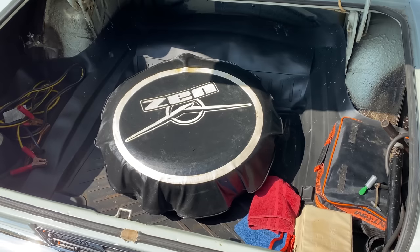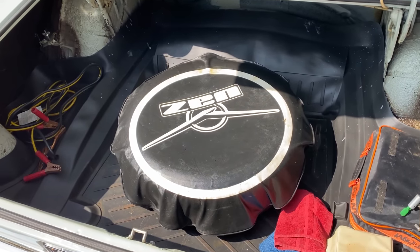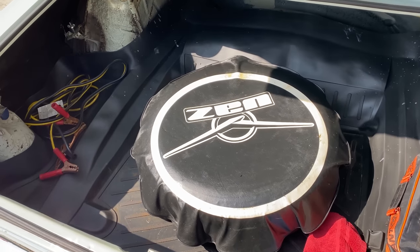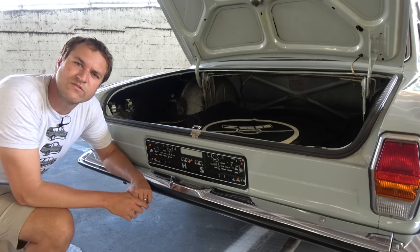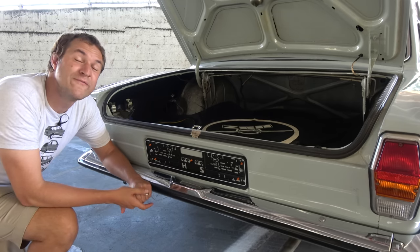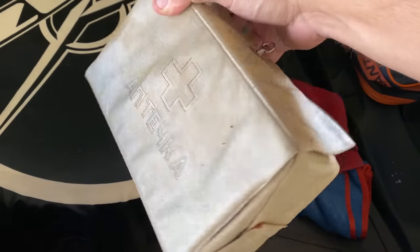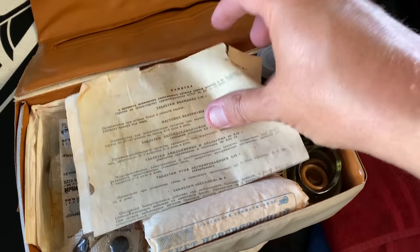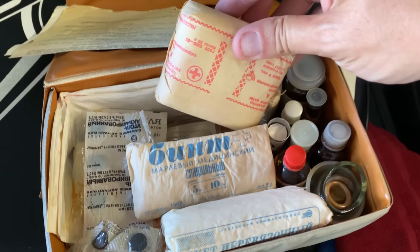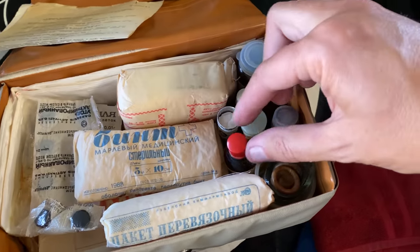No trunk lining, interestingly. That was deemed too luxurious. Your stuff just kind of bops around, and if it hits metal pieces, well, then so be it. But my very favorite thing in this trunk is the first aid kit, which came with this car and is still with this car, and it is unbelievable. You open it up and you have your typical bandages like you have in Mercedes-Benz first aid kits, but you also have bottles with liquid, and not just one, or it's like maybe it's Neosporin.